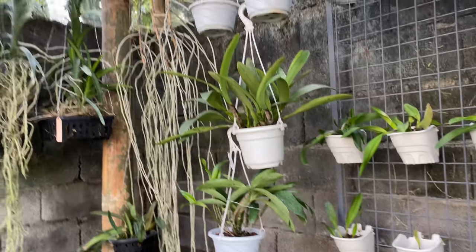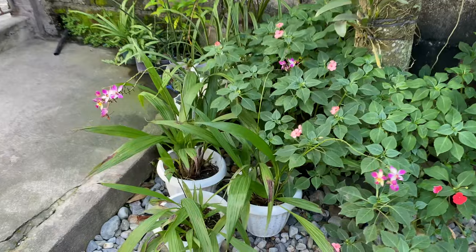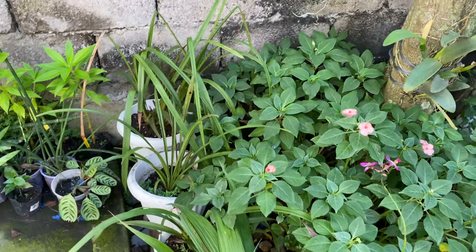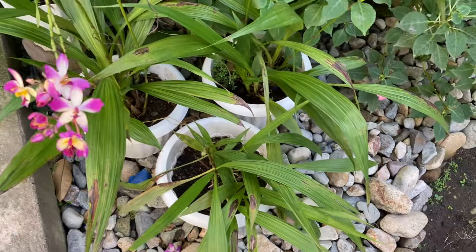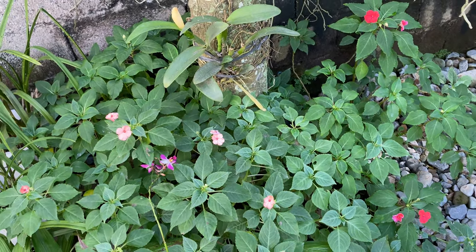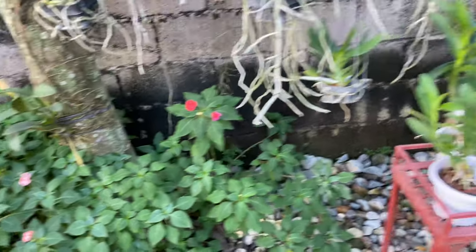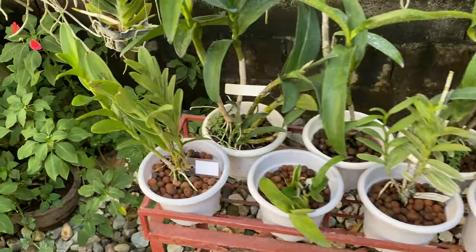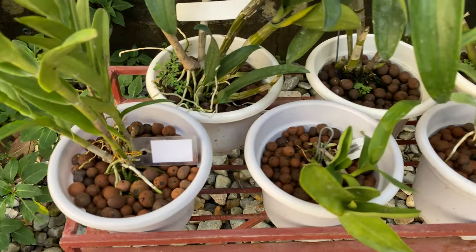Here are some more of them, but before that I will show you this part first. I have my ground orchids here, and some of my cymbidiums — I only have four, three of them are here. My ground orchids which I showed you before — this is the color and the yellow one. This is my mother's impatiens plant. I placed them here so that there will always be some flowers in my garden if my orchids will not bloom. Here are my Dendrobiums, Cattleyas, my epidendrums. I repotted my epidendrums in plastic pots with stones and hydrotons, or leka.